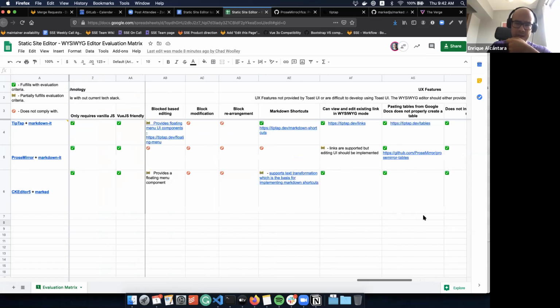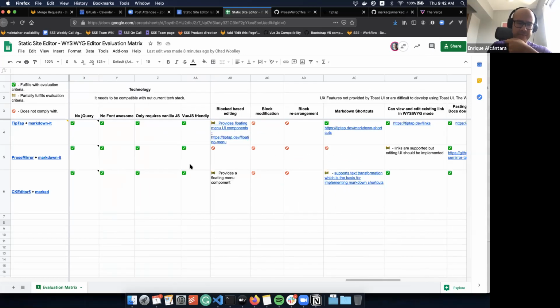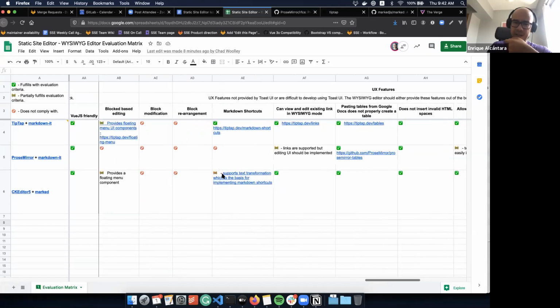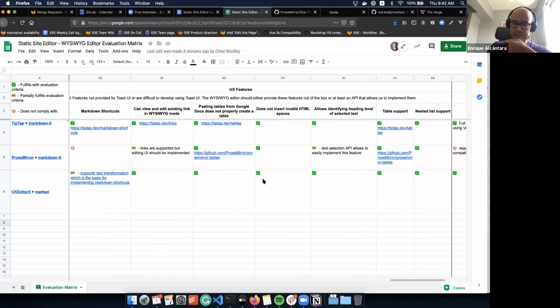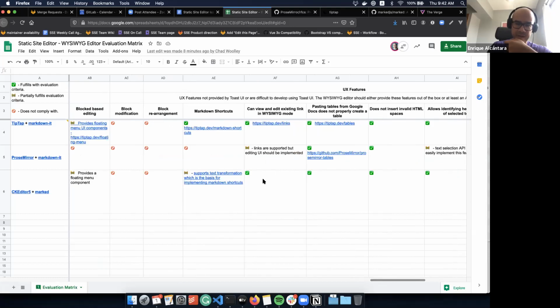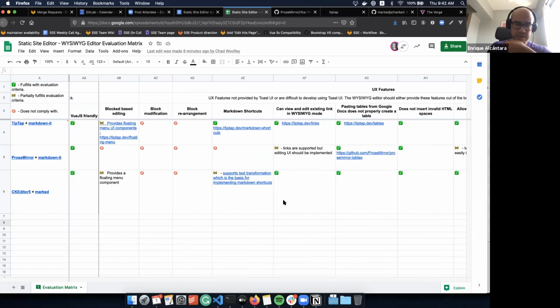Well, I want to skip the technology part because I don't think that it provides a lot of value to the discussion. But in terms of the UX features, one of the features that we talk a lot about and desire is block-based editing.